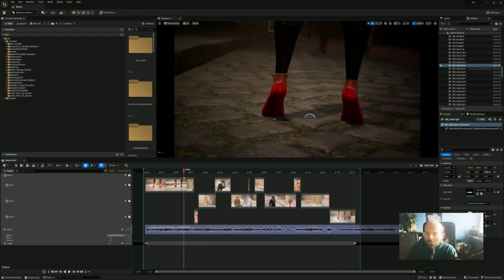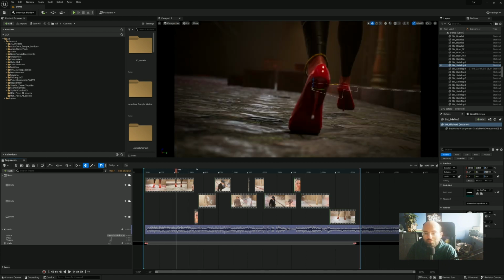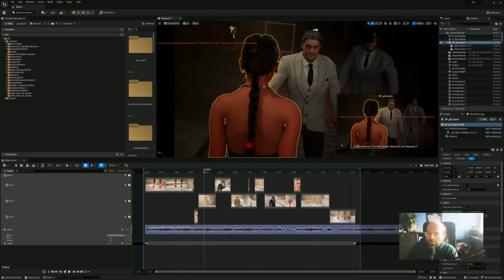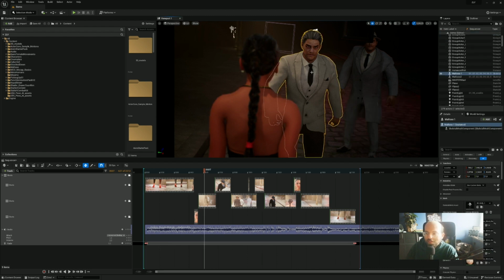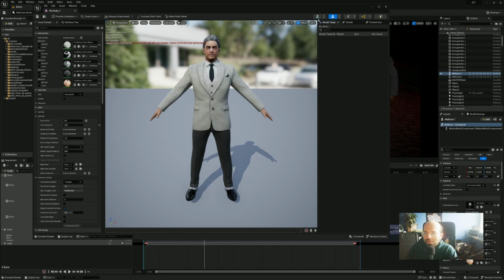Okay, so when you have a lot of animation and a lot of different skeletons, like woman skeletons, man skeleton, what you can do in Unreal Engine 5 is a special thing you can make. When I have this mafioso, I can click edit, and click his skeleton.